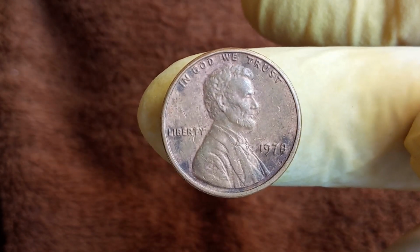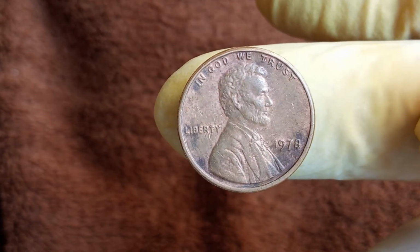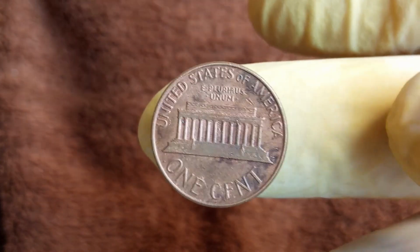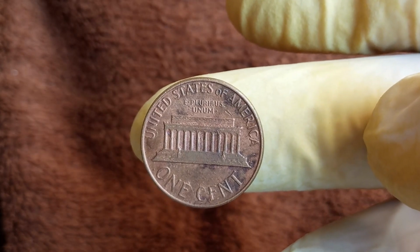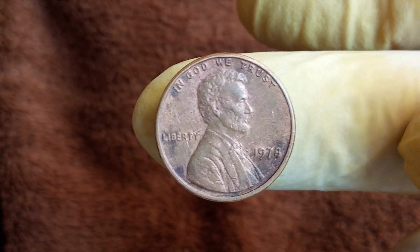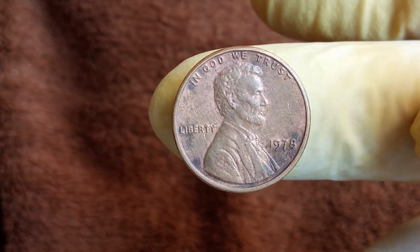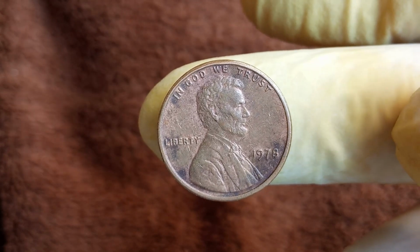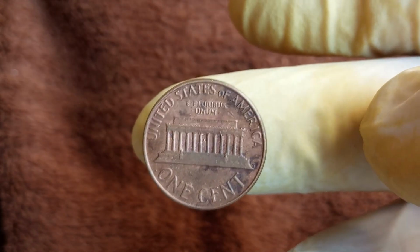The last years of copper glory. The 1978 Lincoln penny is composed of 95% copper and 5% zinc, a heavy, durable composition that collectors love. This was one of the last years before the U.S. Mint changed to the cheaper copper-plated zinc composition in 1982. Because of this, the 1978 penny carries that classic copper tone, giving it a rich look and feel that modern pennies lack. This small difference in metal content makes older pennies more valuable to metal collectors and coin enthusiasts who appreciate true craftsmanship.